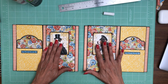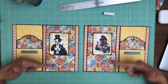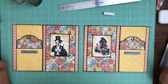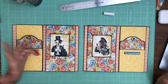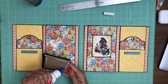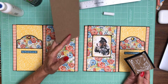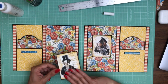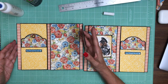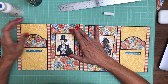So I kind of go back to sort of the golden ratio, where you split things to make it more pleasing aesthetically. And I think this is what I like. It's unlikely that I would place a photo on the front side, so this is what I'm gonna do. This must have slipped when I glued it because it's very close to the edge. So that's fine. And what I'm using is this Graphix chipboard. It's the medium weight chipboard that I made the outside of the album with. And I'm gonna make this level on my grid here so I can eyeball this. I like that.